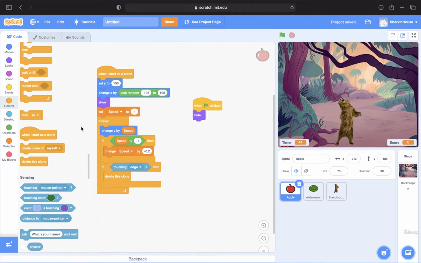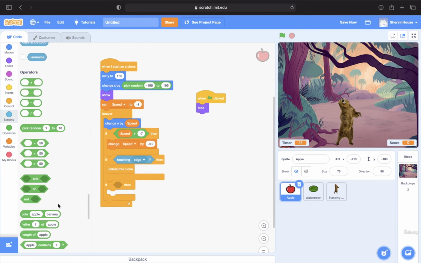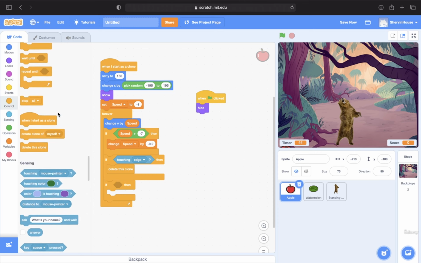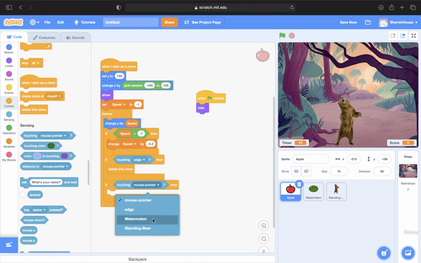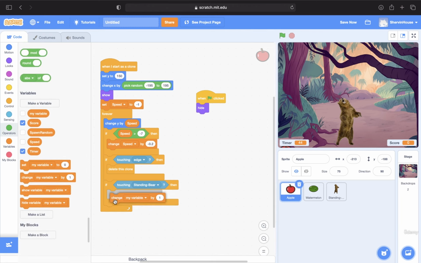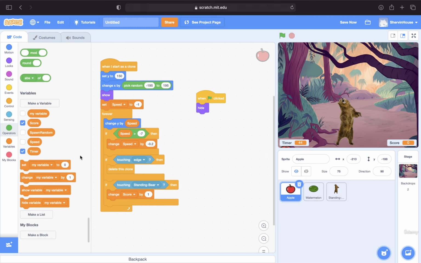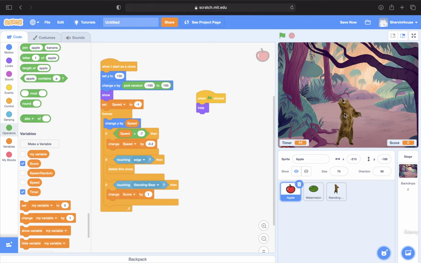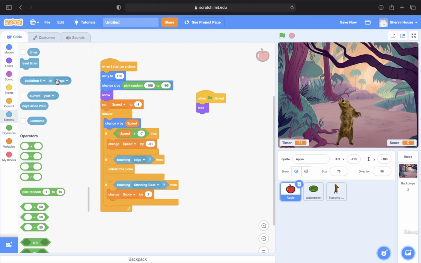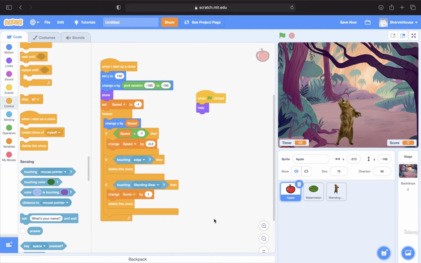And we're also going to say that, hey, but if it touches the bear without touching the edge, in that case, what we're going to do is we're actually going to reward some points for that. So we're going to say if touching the standing bear, then we're going to change the score by +1 because we're essentially rewarding you some score. We change the score by +1, and we're going to delete the clone then because it's been eaten, so it's good to go. Like, you don't need to see that apple anymore because the bear ate it, you got the point, and the apple needs to now go away. So we just go for delete this clone. All right, so that's what we do.